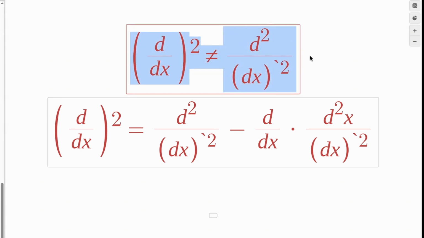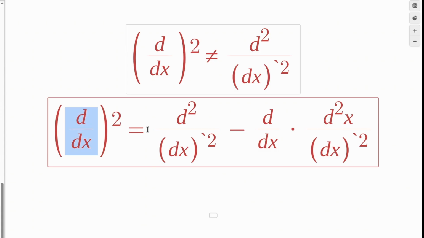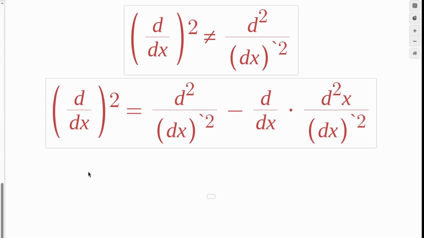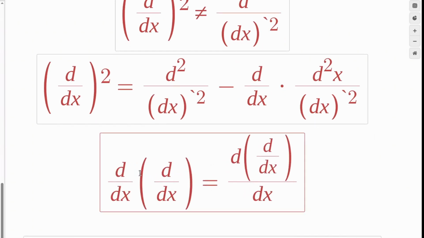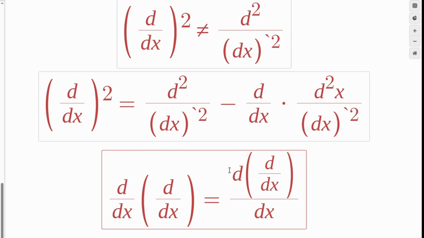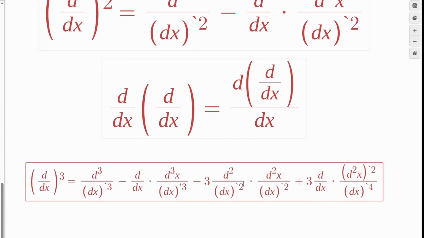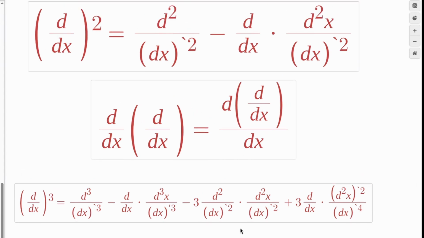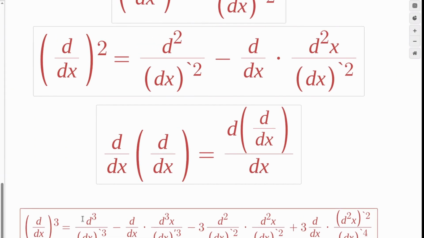And this is obviously not the second derivative. This is wrong, okay? The notation we use today is wrong. Stop using this as the second derivative, use this notation. And you could actually extend this idea: taking the derivative is just d over that function over dx, and then using the quotient rule, you could get the third derivative, fourth derivative. I stopped at 3 because after that it just gets super complicated. But it shows that this is a completely valid formulation for the third derivative.